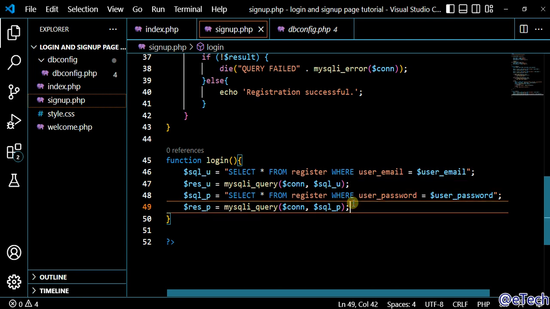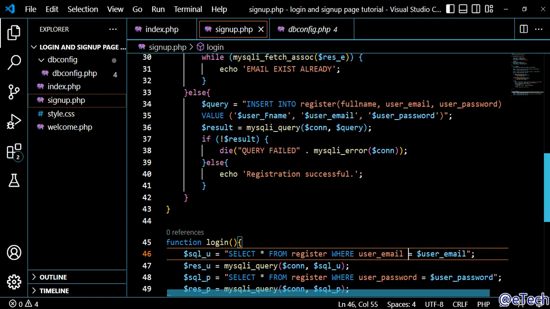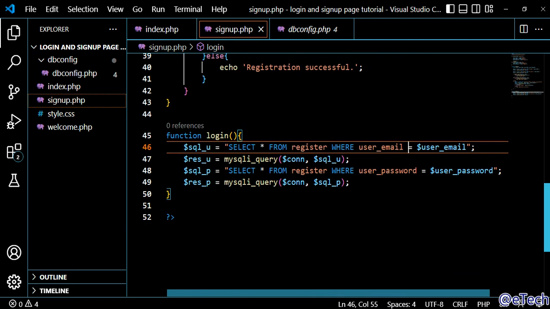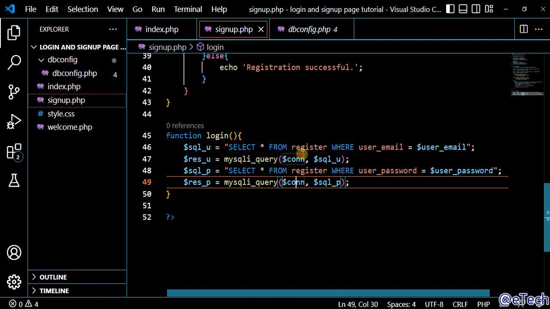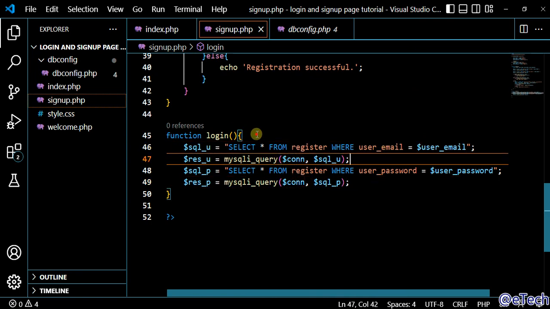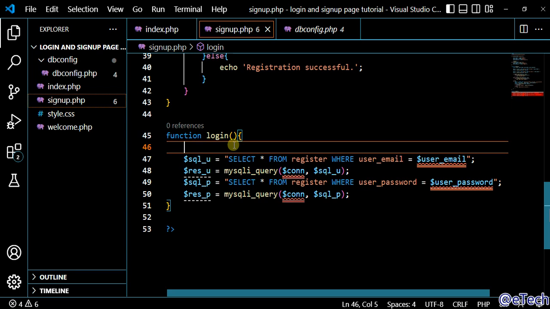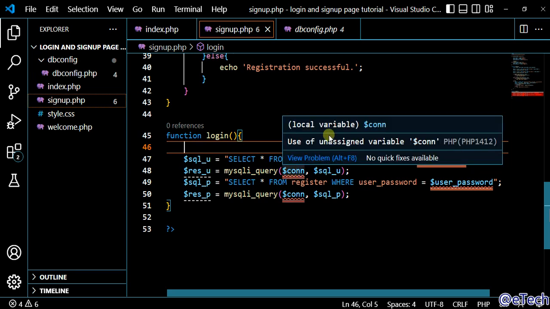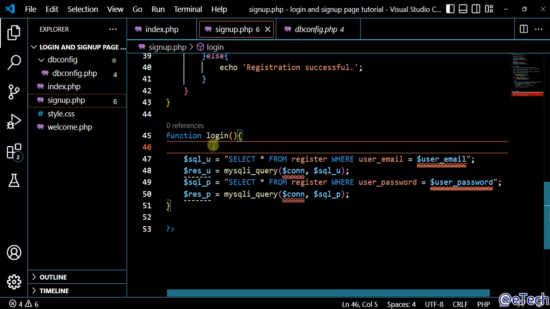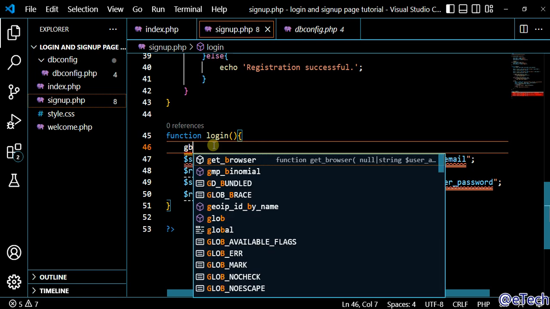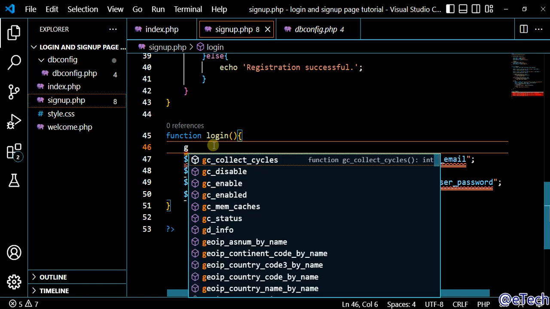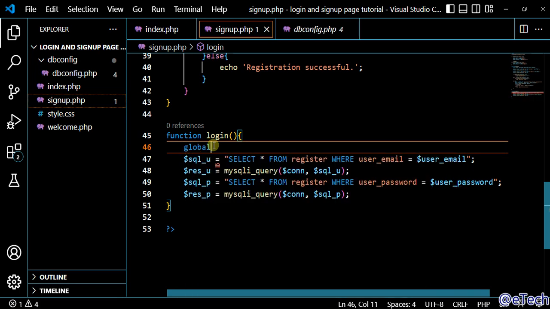So this is this. What we are going to do right now is just like our sign up function, this email and this connect are going to have errors later. Why? Because it's not yet in the global scope. You can see right now it's having the error undefined, unassigned variable.